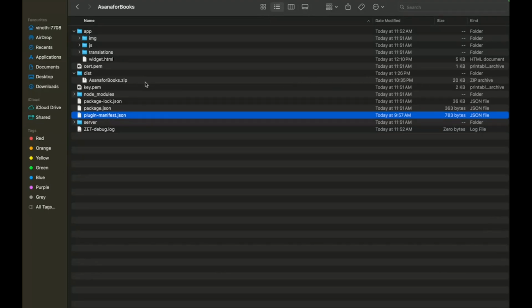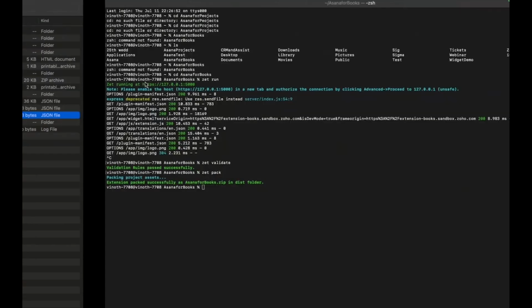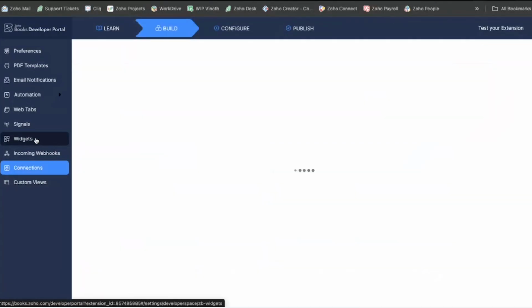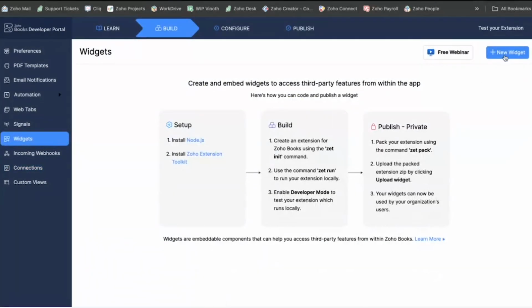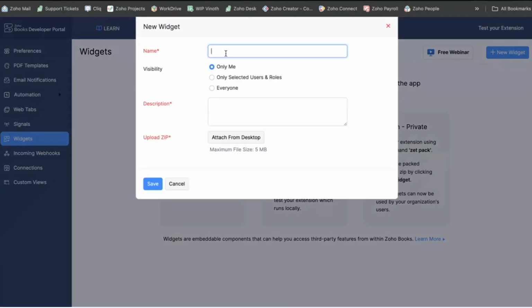Now let me get back into my extension. I'll get into the widgets and click on the new widget button to add the widget that we have just created. Once I click on the button, I provide a name, choose the service visibility and provide a description.